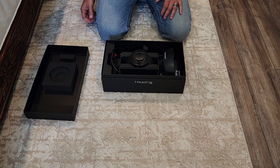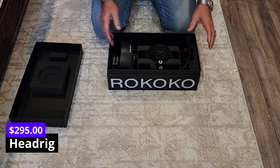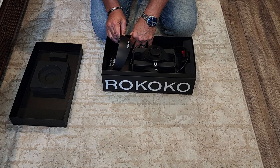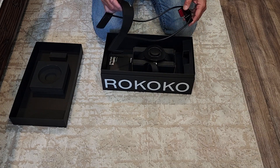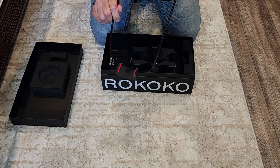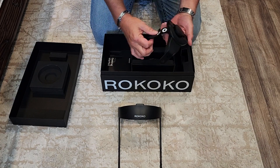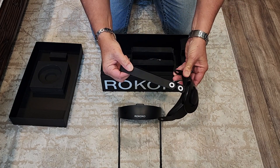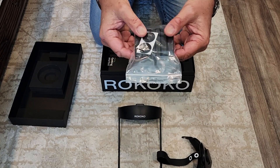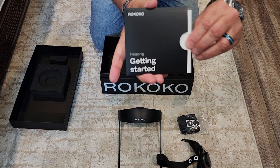Here's a close-up of the Rococo head rig unboxing. The head rig costs $295, but you can try it out for 30 days with a full money-back guarantee. It's nicely packed in the box. You have the head rig itself, and in the center, that large circular metal piece is a padded counterweight that attaches to the back of the head rig with Velcro straps. The counterweight has a dial to adjust the fit around your head so it won't move during motion. The head rig is really lightweight, with padding for the front of your head and an adjustable clamp to hold the iPhone in place. The box also includes a small bag with extra padding and the getting started manual. This head rig is compatible with iPhone X and later, or an iPhone 11 series with a TrueDepth camera, but is incompatible with the iPhone Plus or Max series. To use it for facial capture, download the iOS Face Capture app and connect it to Rococo Studio.